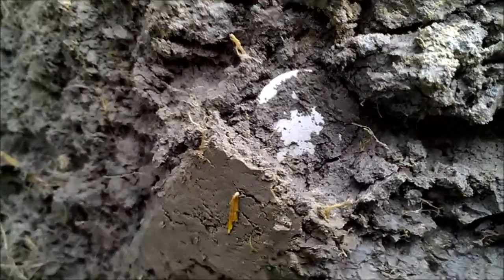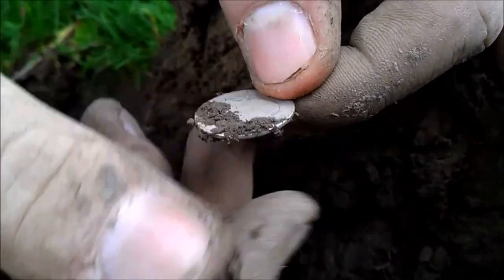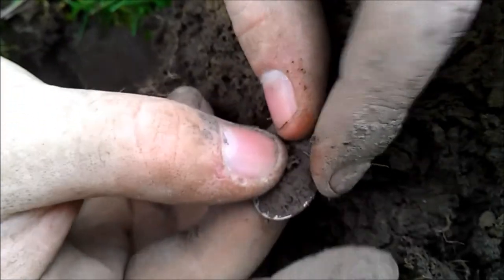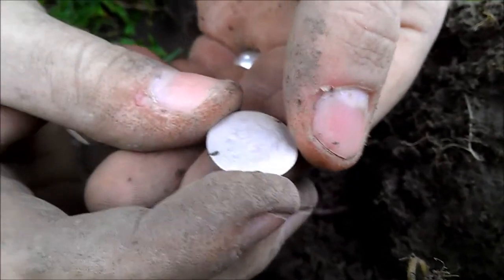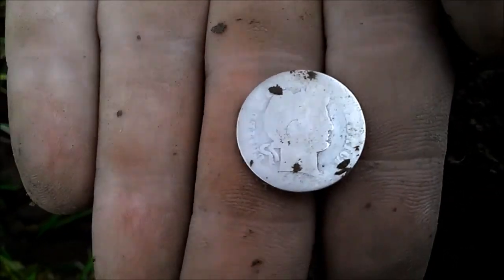Moment of truth. Derek, I believe you found silver here because I do see shape on it. It looks like it could be a Seated or Barber, at least. I've found stuff like this before that's been like a watch battery or crappy little circle things. It looks like Seated or Barber — it's got to be. There's no reeded edge though. Oh, it's Barber! Oh my God. Super, super worn. We've been waiting for this all day. This has got to be the most worn coin I have ever found.